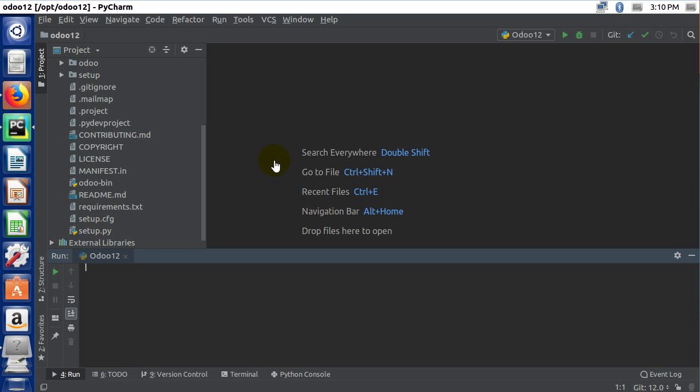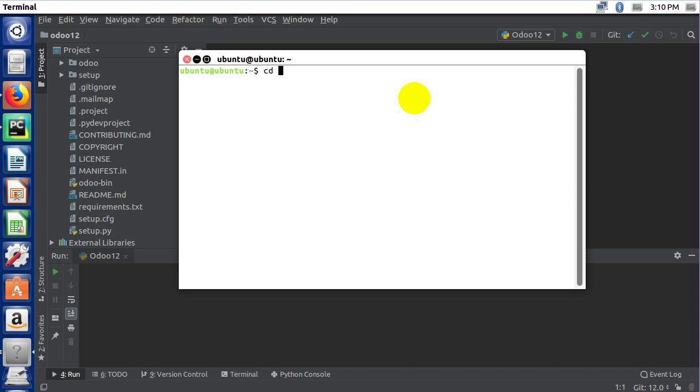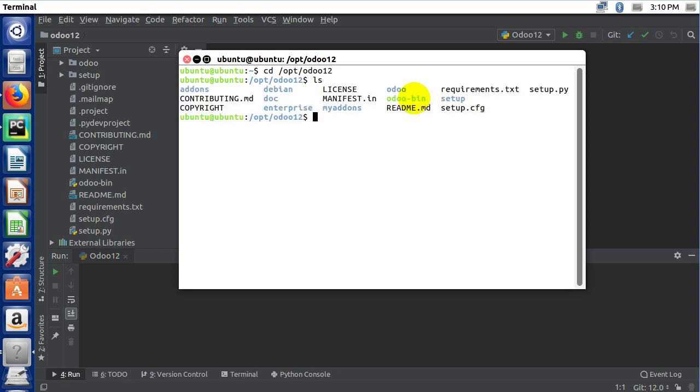So we're going to hit Control-Alt-T here in Ubuntu to bring up the terminal. And I can navigate to where the Odoo source code is, opt Odoo 12. So this is where Odoo is installed on this system. You'll need to go to wherever it is installed in your system. And if I type ./odoo-bin, this is obviously what you're using to launch Odoo, or just execute Odoo. That's more of an administration thing than a development thing. You just run Odoo using odoo-bin.